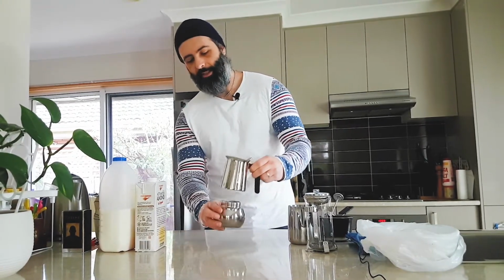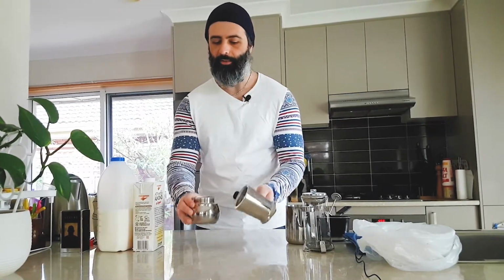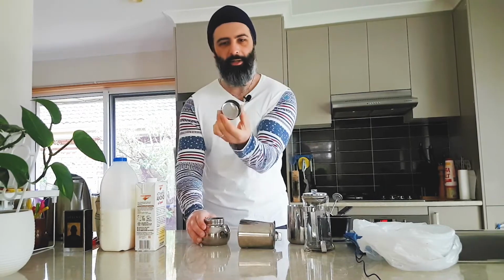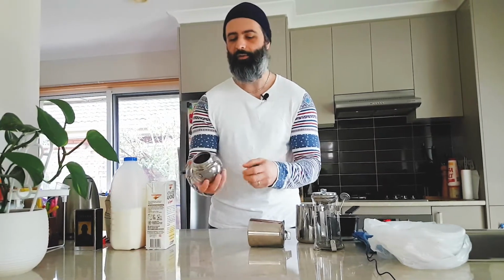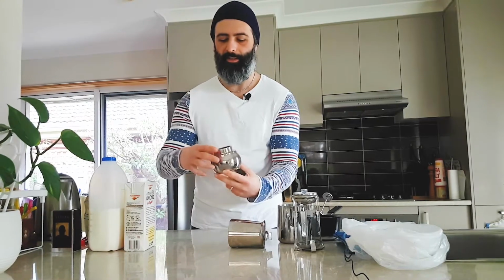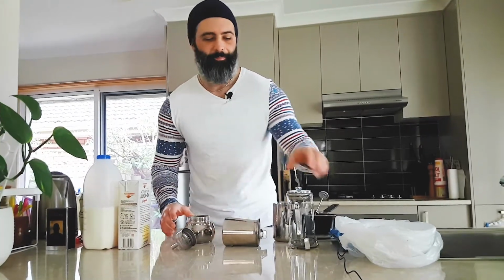And I never screw these on too tightly because it's got the rubber gasket in there. You'll wear it out too quickly if you screw it on really tight and store it that way. Only screw it on tight when you're actually going to use it. Inside you've got the little chamber that the coffee grinds go into, and the water and the pressure valve. You never fill the water past the pressure valve, otherwise you'll make your house explode. Danger.